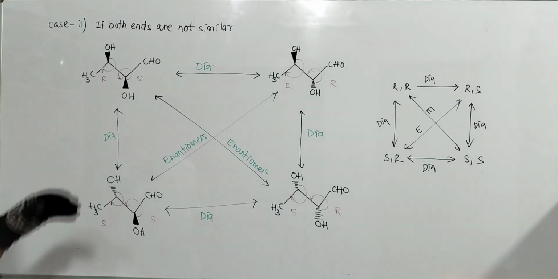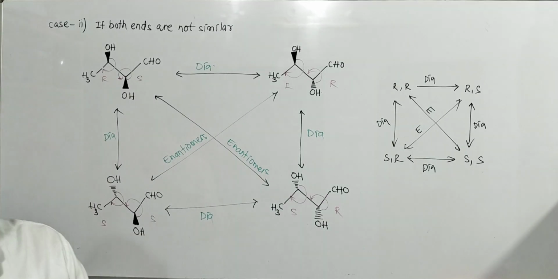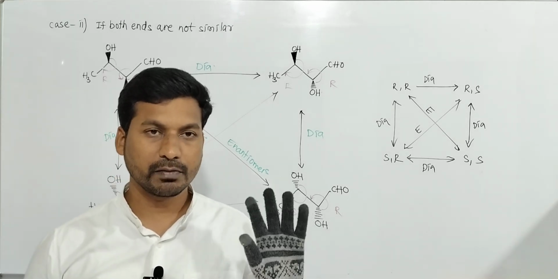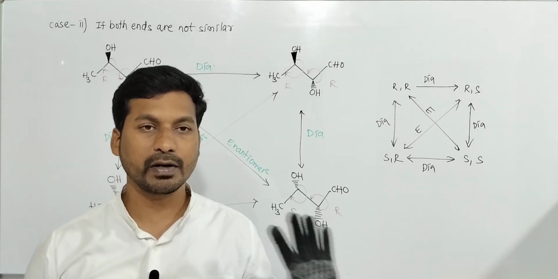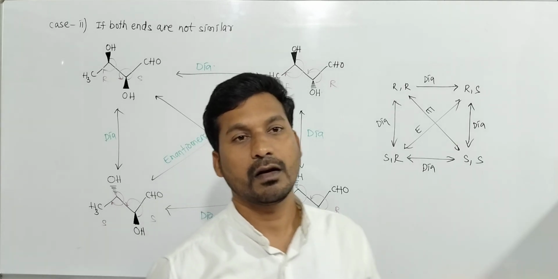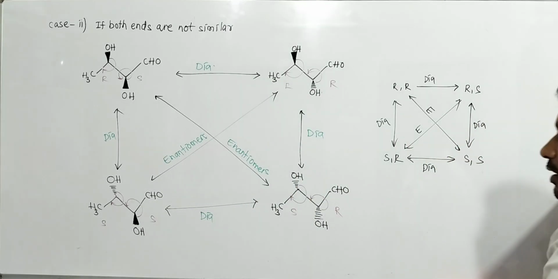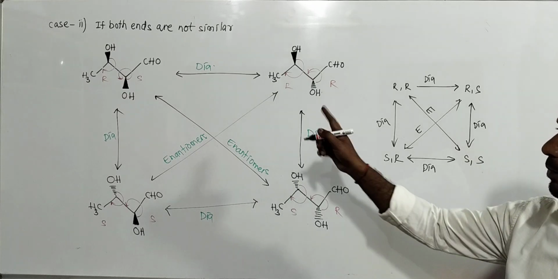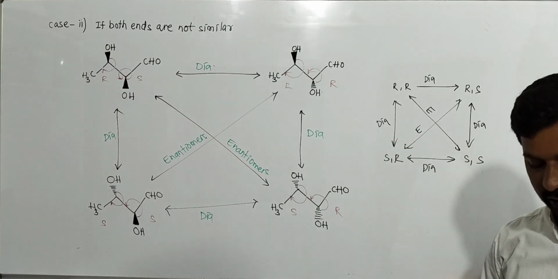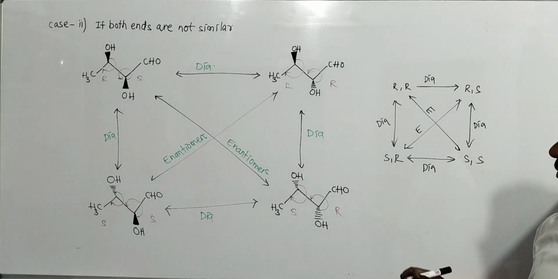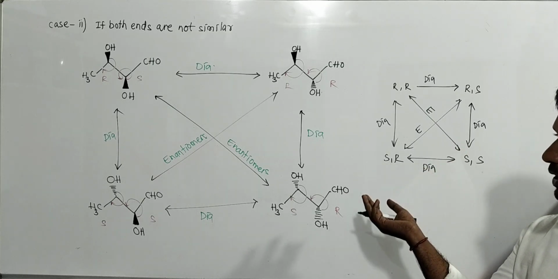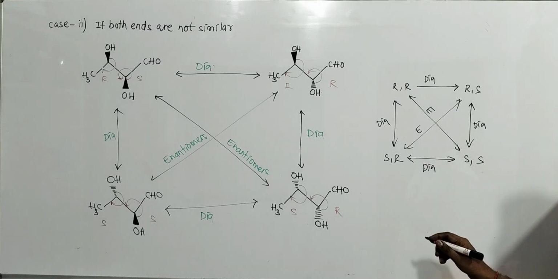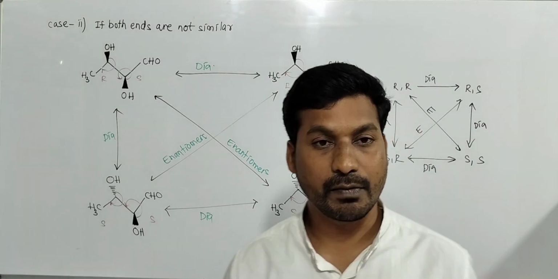Okay, take this one. Whenever different groups are present with two chiral centers. So the topic is optical isomerism, criteria for optical isomerism: chiral center, which may be a chiral carbon or a chiral axis. Next, total number of optical isomers, how to count? If both ends are similar we have one formula, and if both ends are different we have a different formula. I have given the formulas already, and by using them we can calculate the number of stereoisomers.